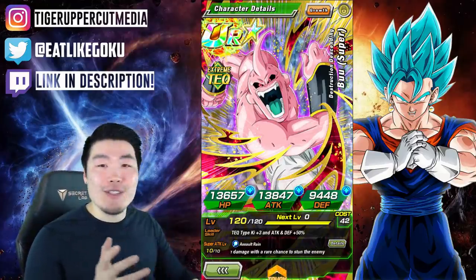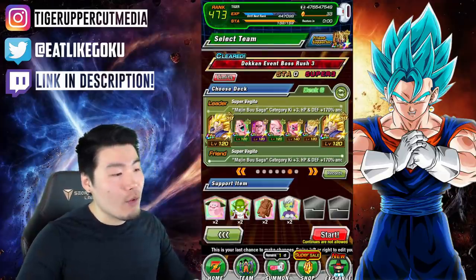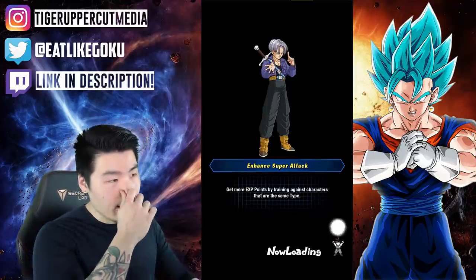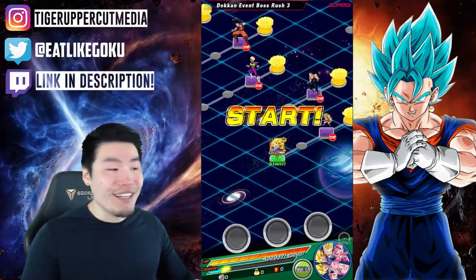We're showcasing a rainbow Tech Super Buu. So without further ado, let's do this. As you can see, we're running him on a Majin Buu Saga team with mostly Buus and a few support units, and we're doing Boss Rush 3 just because it's easy and I'm feeling lazy today.